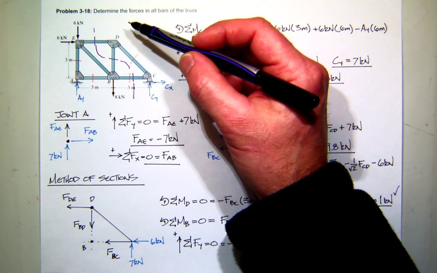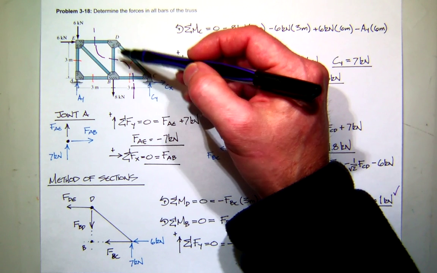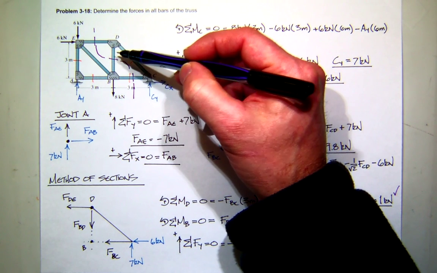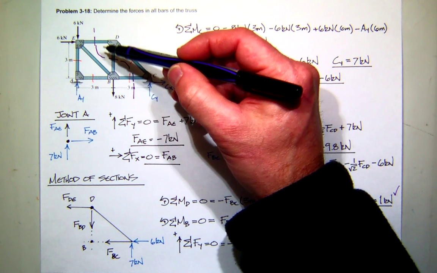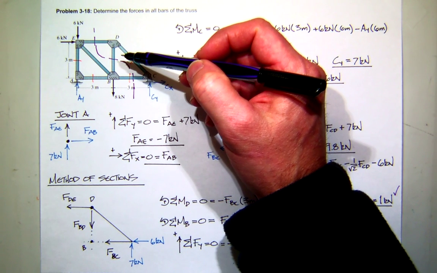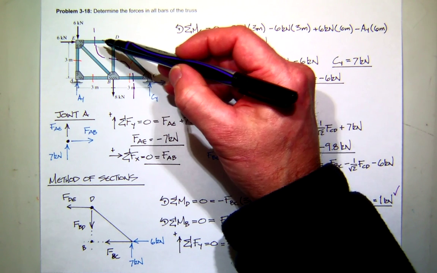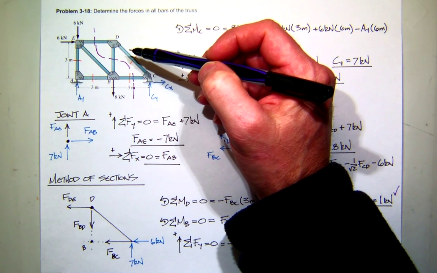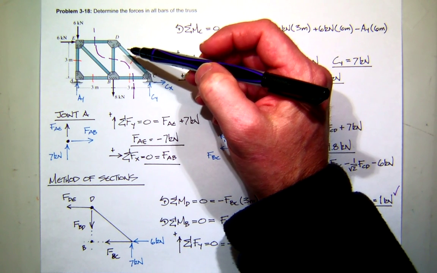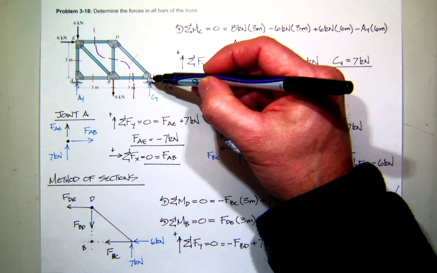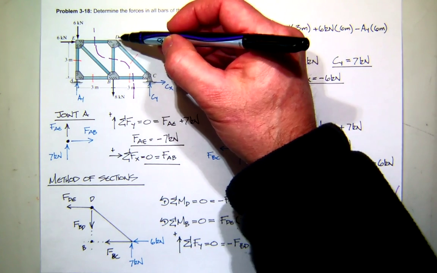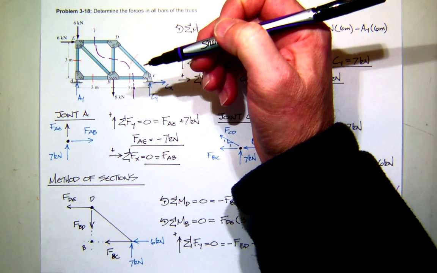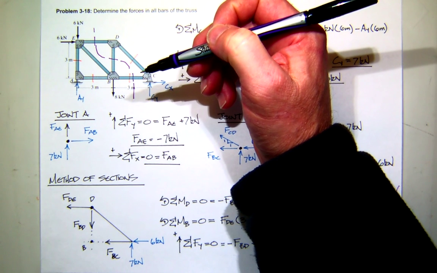And the same thing would happen if you went vertical. This one would have a vertical component and that one, so you'd write one equation and 2 unknowns. So you've got to know something going into D. Remember, method of joints just gives you 2 equations. And right now at D, we would have 1, 2, 3 unknowns. So that wouldn't be a good place to start. But if we did a joint at C and then we had CD, then we could go here at D and do it.